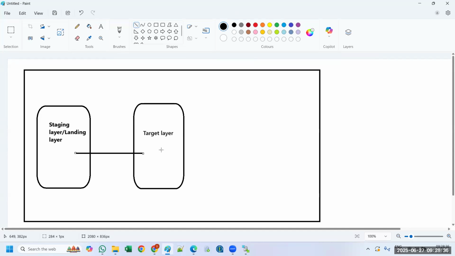For the transformations, we use a number of components. Don't bother about the number of components. For processing the data we have hardly used 10 components, and of those 10 we mostly use 5 regularly. Learn these 5 components thoroughly, how, where, and when to use them, and that is enough for ETL.